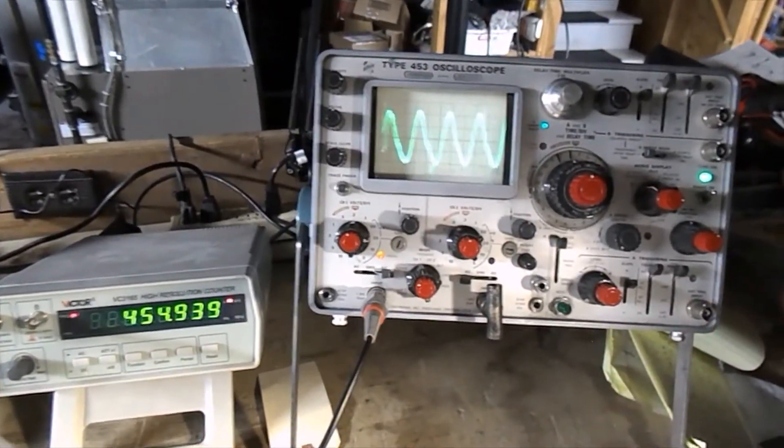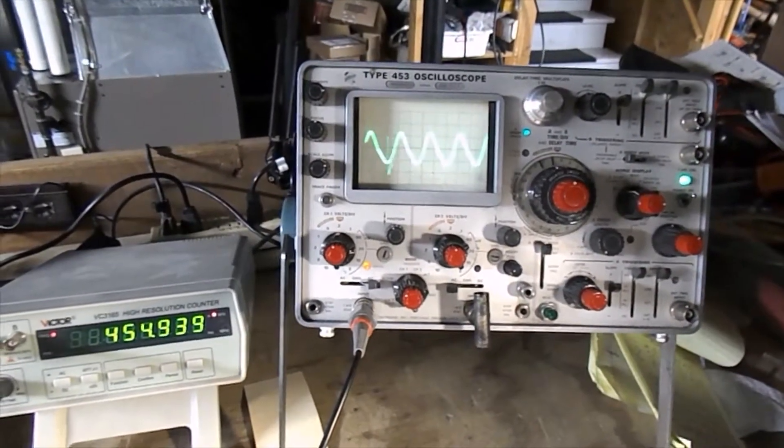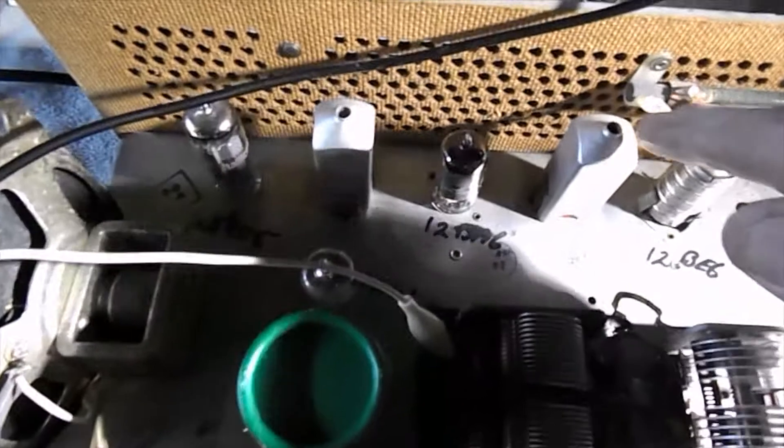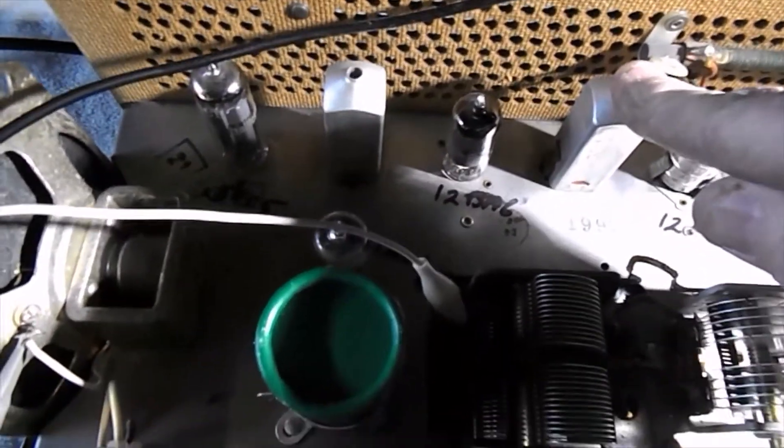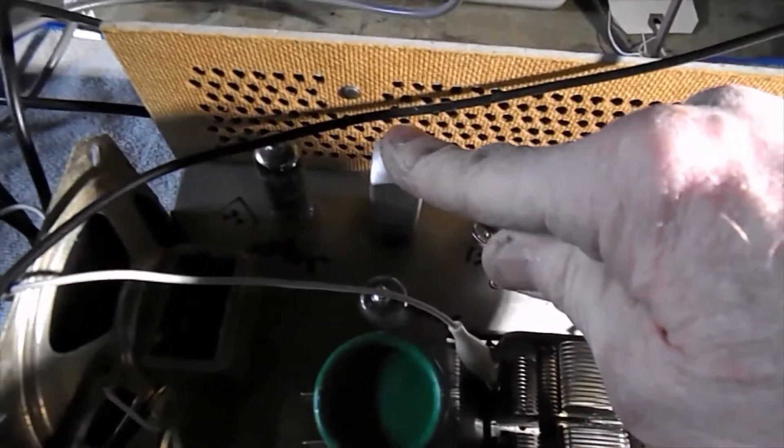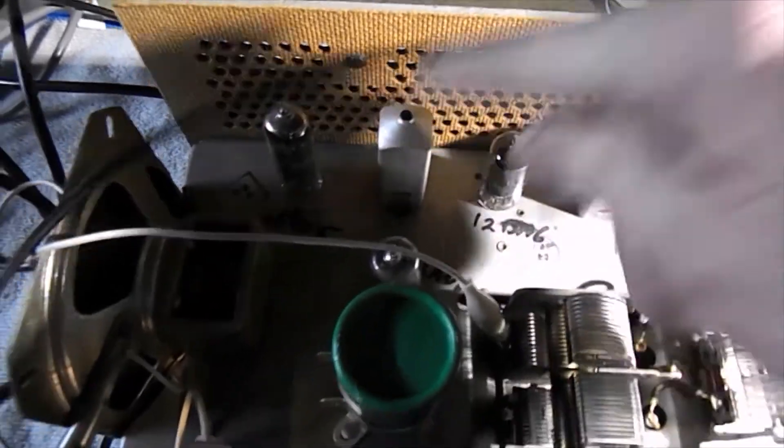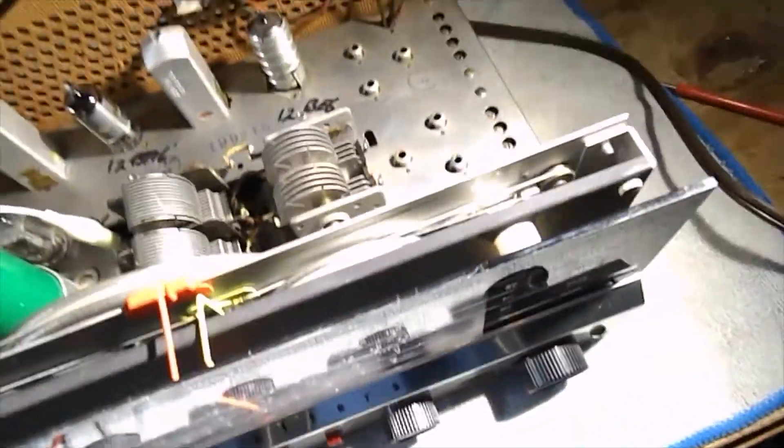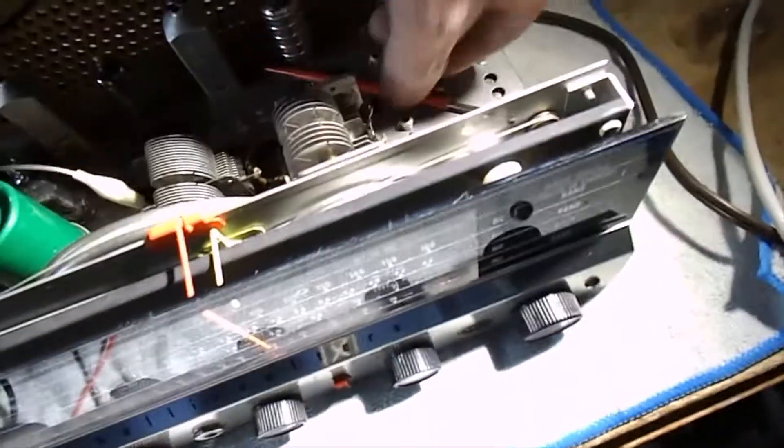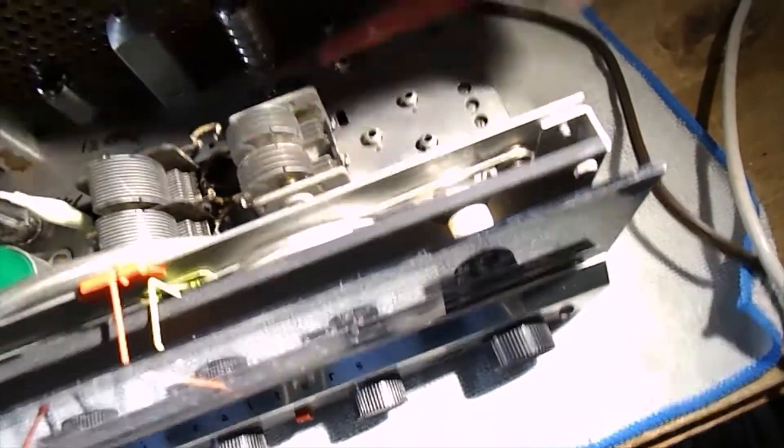You can see it's jumping around a little bit right now. So the ones we're going to adjust for maximum output is A, B, C, and D. This is A and the bottom of it is B. This is C and the bottom of it is D. So I'm going to have to turn the radio on its side to do this. I'll start it like this and then I may have to stop the camera for a minute.